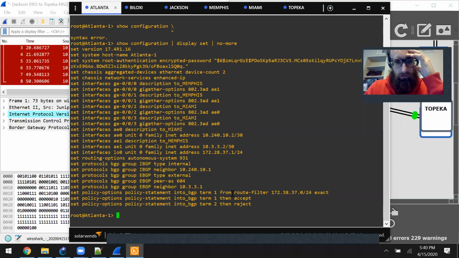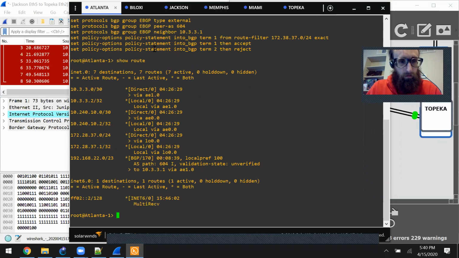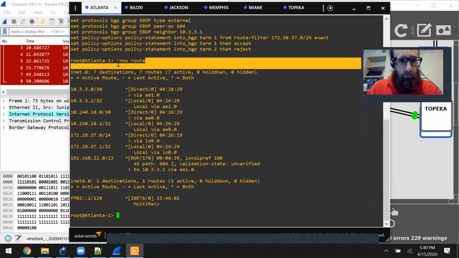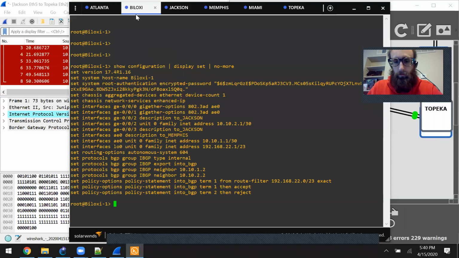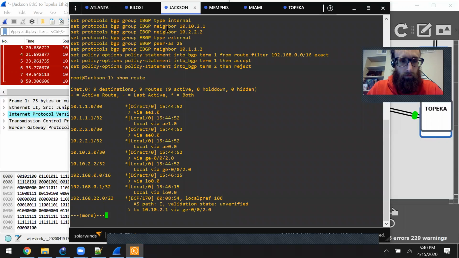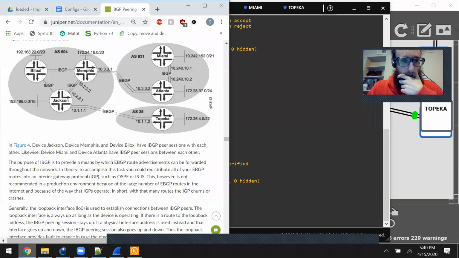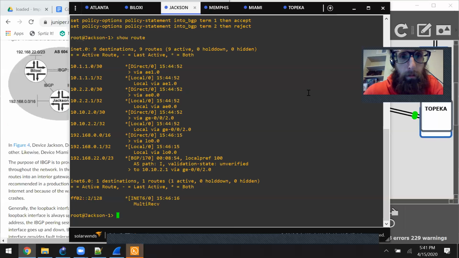Okay, well, Jackson has more routes. Looks like it's got both of these, but let's see what Memphis has.